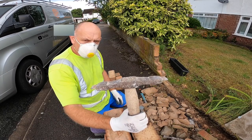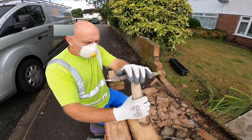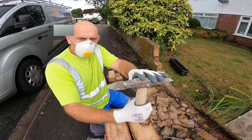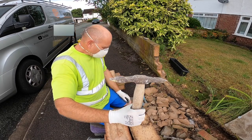They range from about £9 up to about £28 for a decent one. I'm trying to get hold of a decent one, but they're out of stock at the moment, which is a roughneck version. These ones, when the handle falls off, you just replace the handle. But that's it, scotch hammer. Bricklayer's best friend, that.